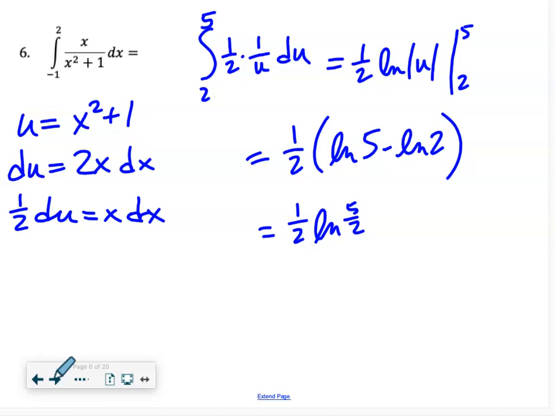Can I just do that with x's instead of doing the u limits? Then you have to convert back. Yes, if it's multiple choice, nobody cares. It's fine. If it's a free response and you write this equals this and you haven't changed your limits, you're going to lose a point. Oh, okay.